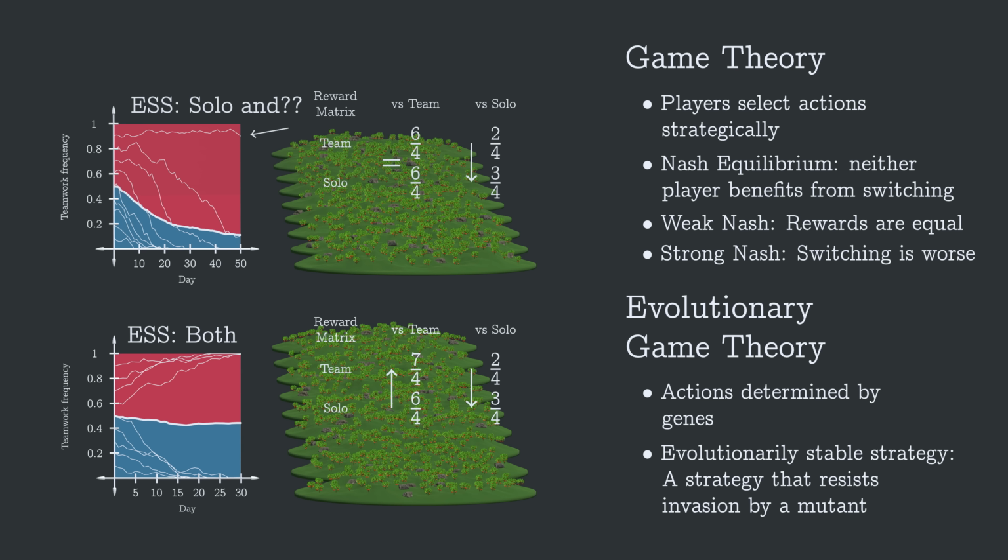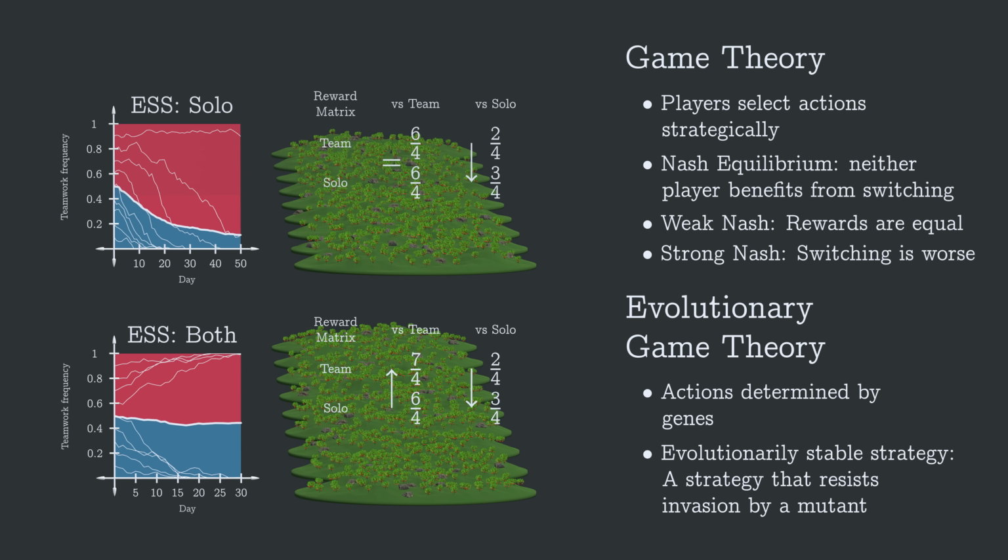Since teamwork is still a Nash equilibrium, if a weak one, solo blobs in a sea of team blobs don't really have much of an advantage. But the more solo blobs there are, the more of an advantage they have. So as long as it's possible for a team blob to produce an offspring that's a solo blob through a mutation, then it's just a matter of time until the solo blobs take over. So teamwork isn't an evolutionarily stable strategy here, even though it's kinda close.